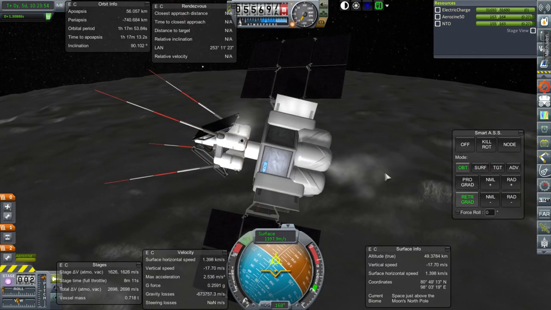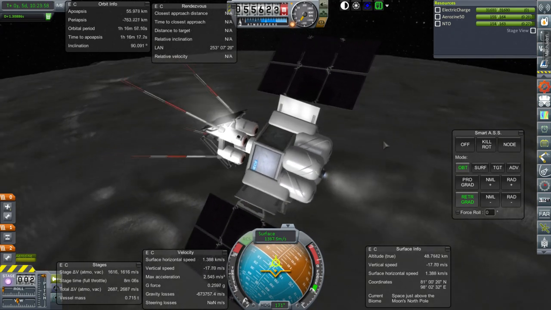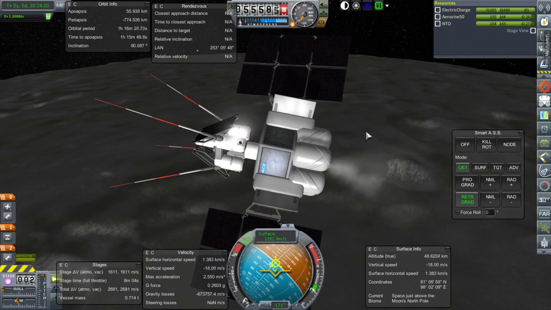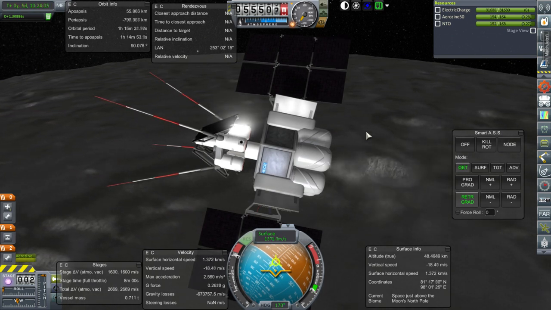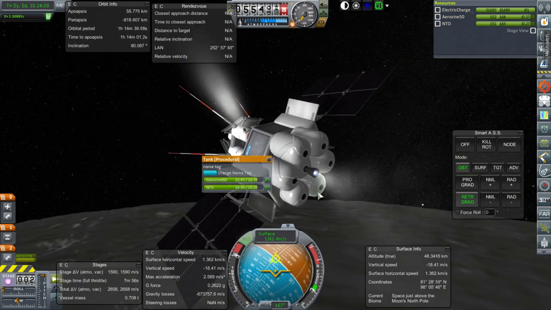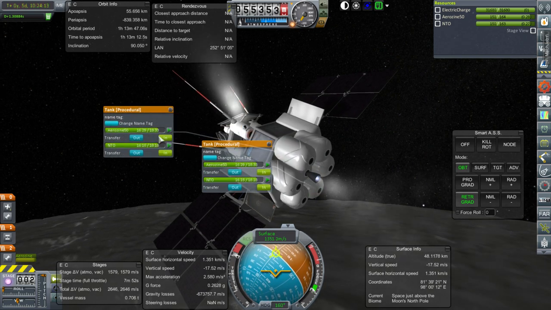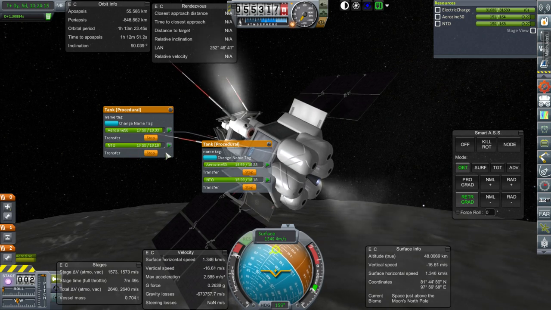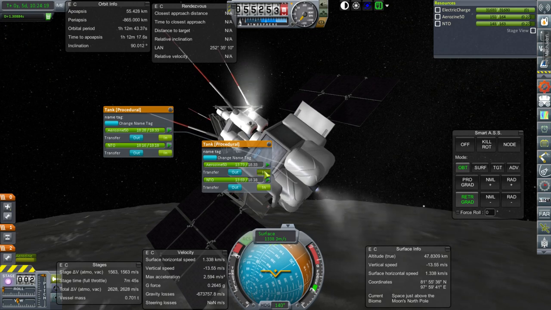Well, I mean, there's no throttle on the 1 kilonewton thruster, but at least it looks like things are getting a little bit better here. Or not. Is there any way we can shift fuel around? I'm trying to figure out which way would be good. I feel like that didn't help.